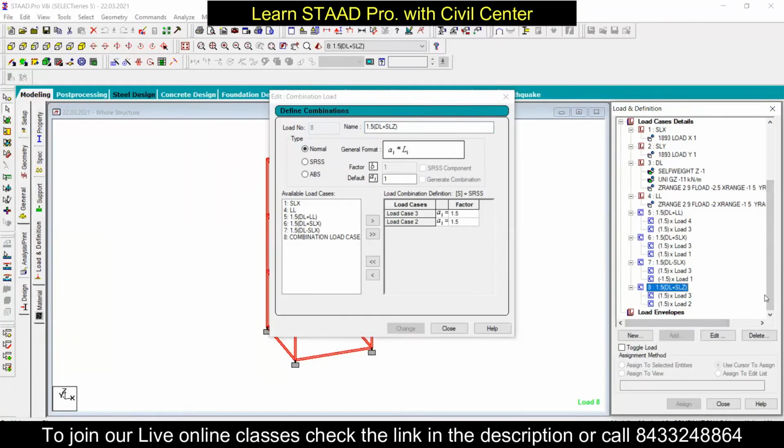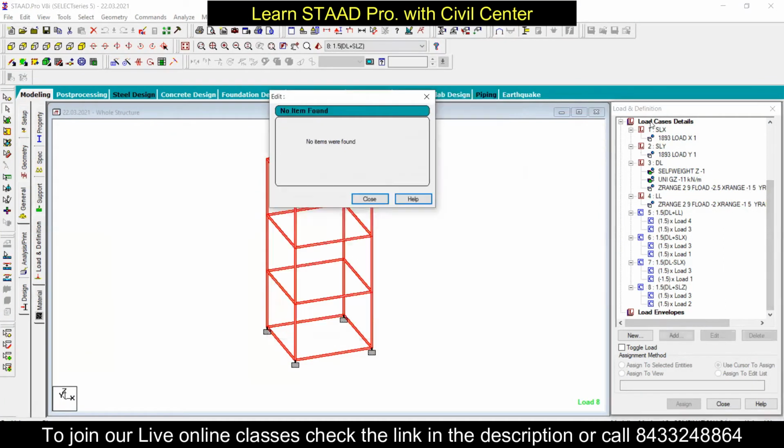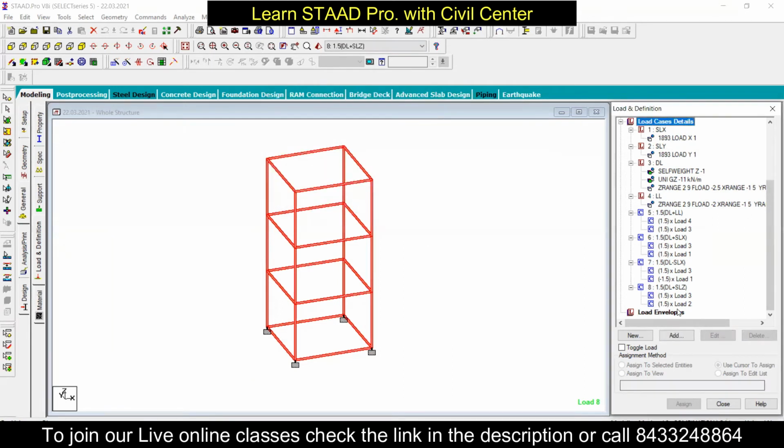Now I need some more loads over here. So I will go to the load combinations, and here I will add a few more loads. So you can see on the 8th load is DL plus SLZ that we have added.